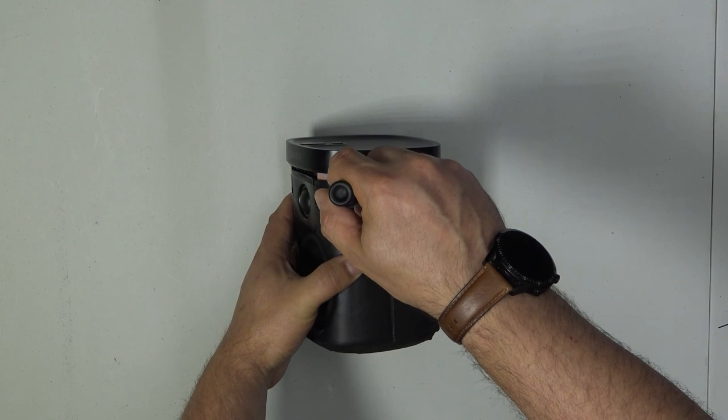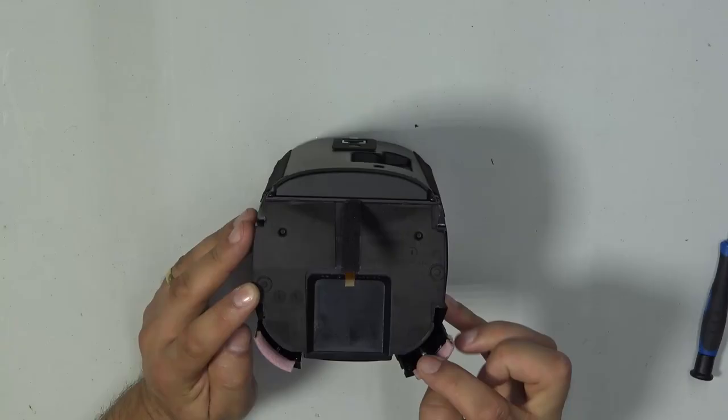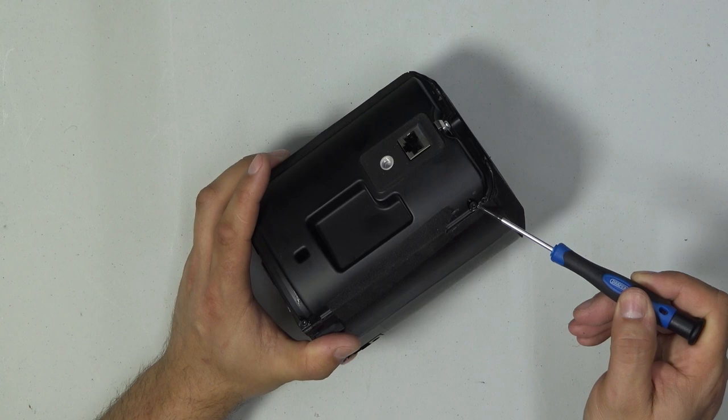I started pointlessly taking off these little ears and suddenly found out subsequently that there was no need to remove those because that's where the Wi-Fi connectors were. Next part of the process is to remove the rubber from the back of it.